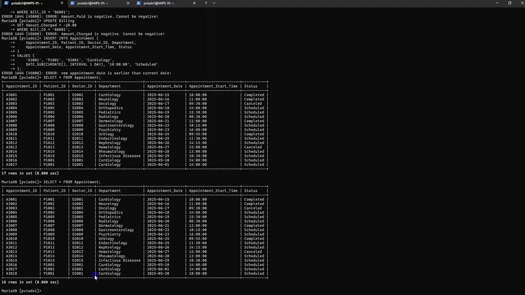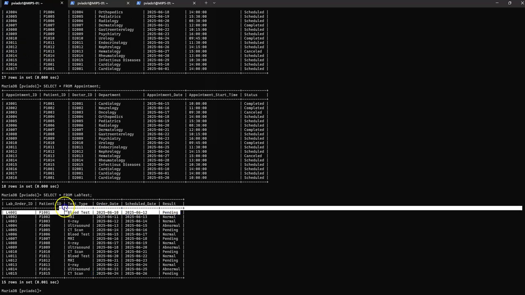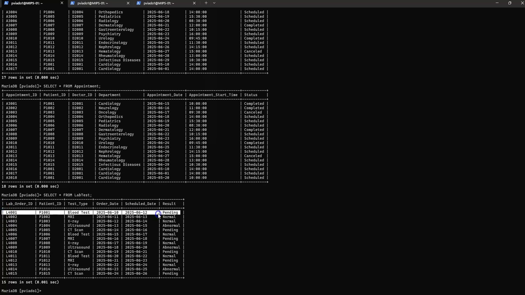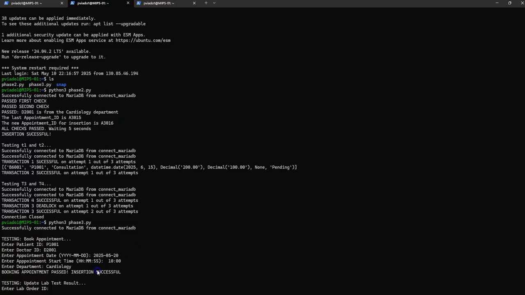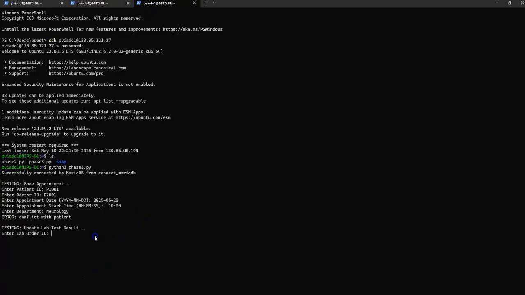Now, lab test result. I want to see what I want to change. Let's see, from lab test, I want to change this lab result from pending to normal, to abnormal. So I'm going to do L4001 and change it to normal. Now before I hit enter, I'm going to use the same ID and change it to abnormal.